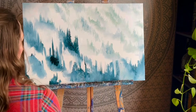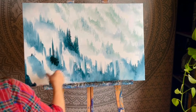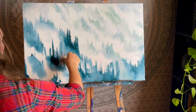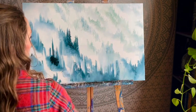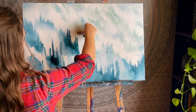There's a quote by John Muir that goes, "Come to the woods, for here is rest. There is no repose like that of the green deep woods." I definitely feel that rest when I'm in the forest. Especially a misty forest like this one. There's so much peace here.